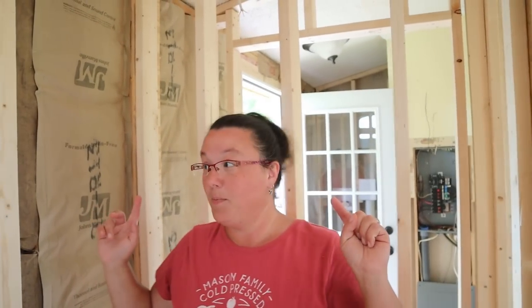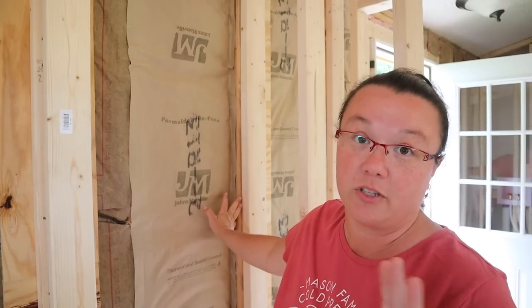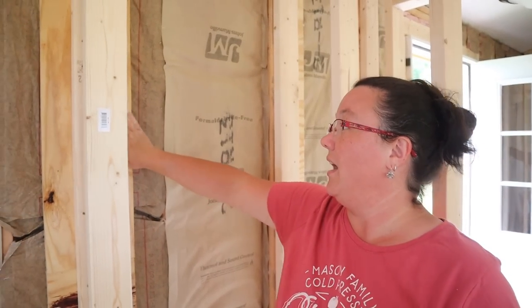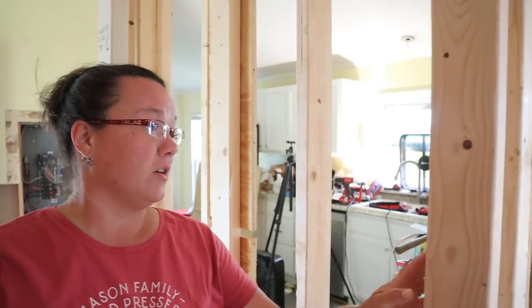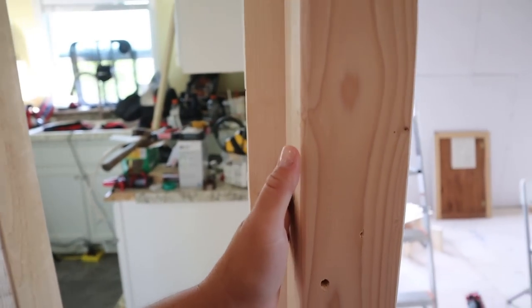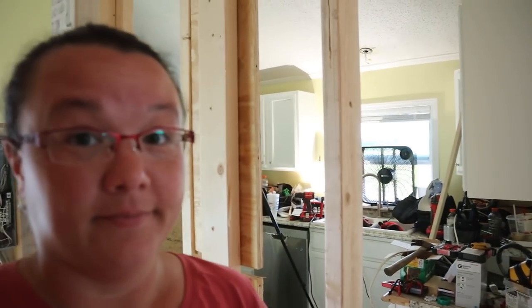And then just like in the pantry, this closet has a little bit of an edge right there, so it was enough that we could attach. We added some on either side, inside and out. And then the wasted parts again over here, on this side and this side. All behind the scenes, but you gotta have it.